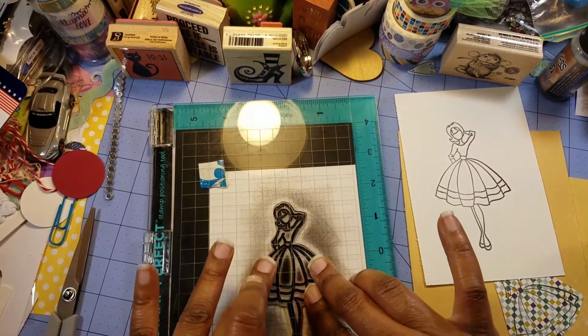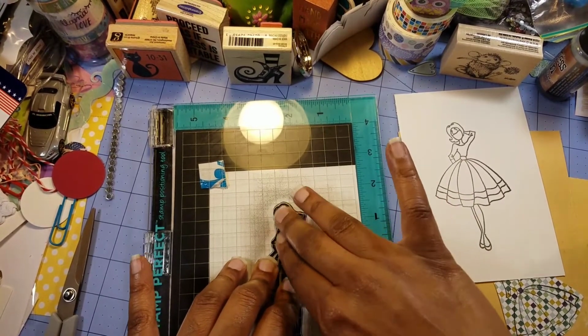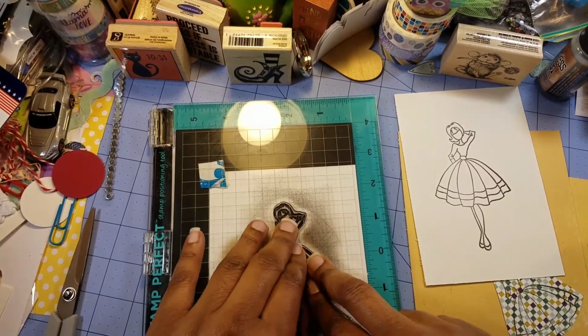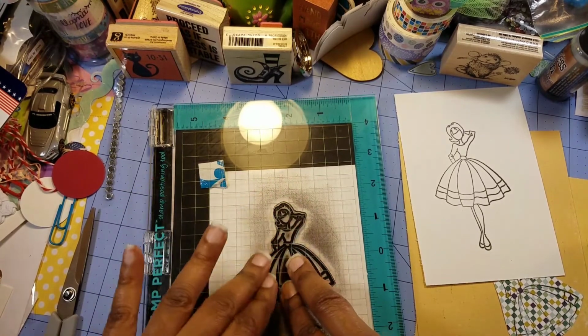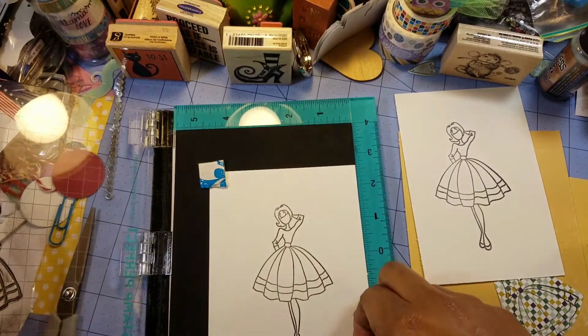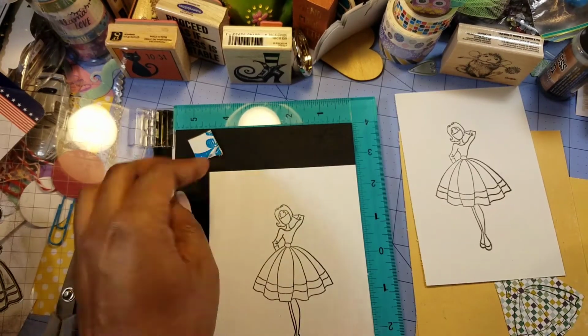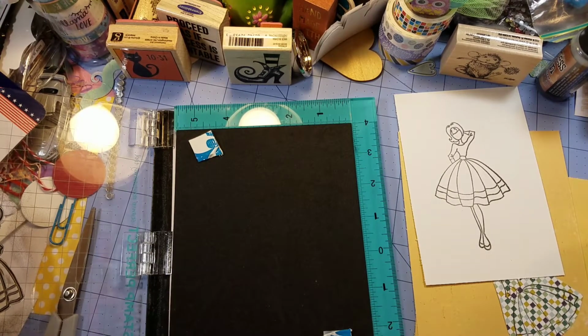So now that I've started working on this project, I'm thinking, okay, you got the stamps, you got stuff out, now what are you gonna do? So I want to put some lace around the paper, which I think is going to be awesome because I only have a few colors available to me right now. I've been trying to put stuff up, and there we are. I wonder why they just didn't include an extra set of magnets, considering they know that we're going to clink. I clinked mine, I grabbed mine in my hand together, which is not a good thing to do, and I'm trying to be more cognizant of that.